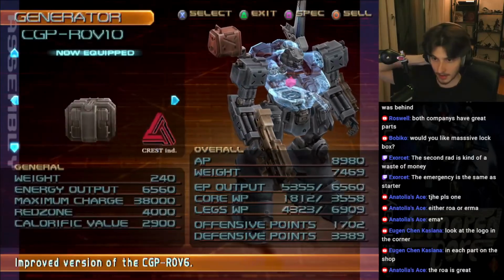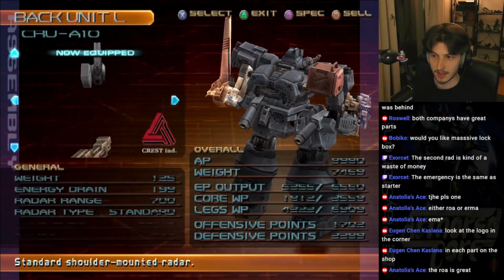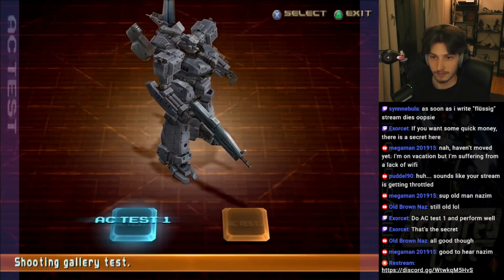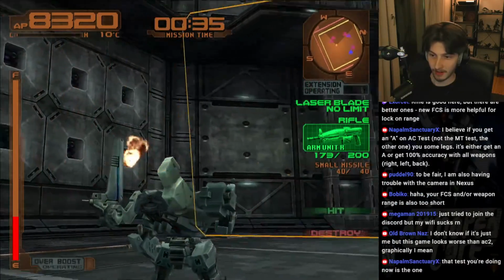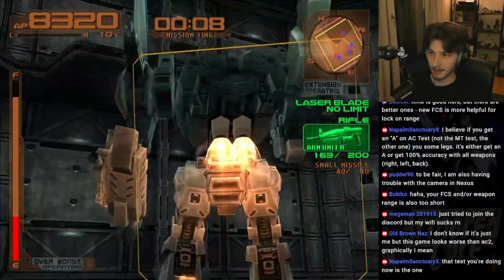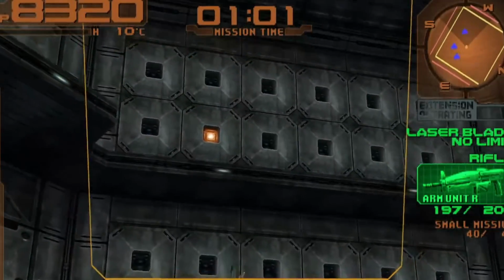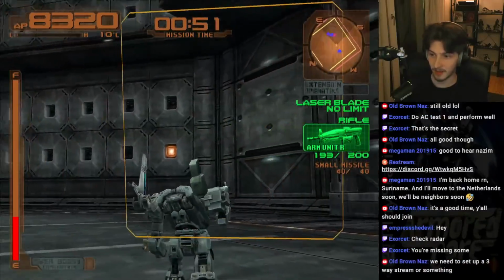After getting a little bit of money and checking out some parts in the shop, someone told me that I could get a secret part by getting a good score in the AC test. These early secret parts have managed to be a big help in the previous games, so going for this was a no-brainer. But it seems like I underestimated the difficulty of this challenge in my starting AC. Oh, there's so many here. Oh no, it's everywhere. Okay, well, we're gonna have to try this a couple times.